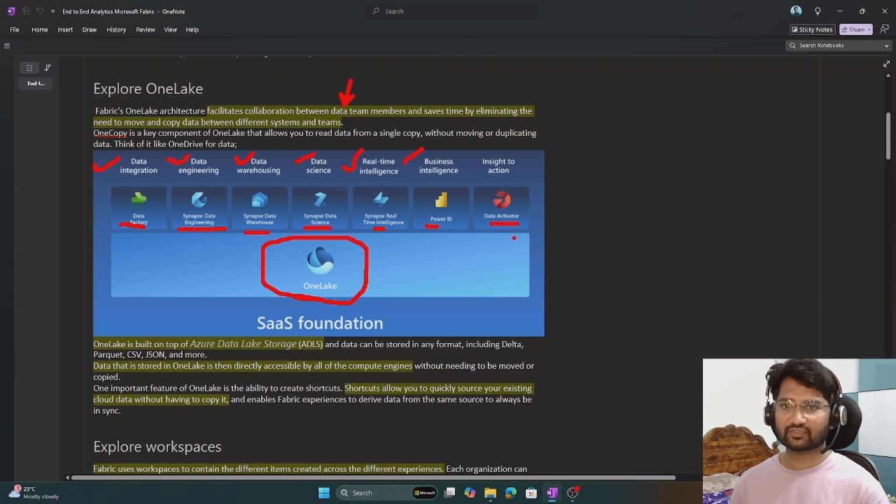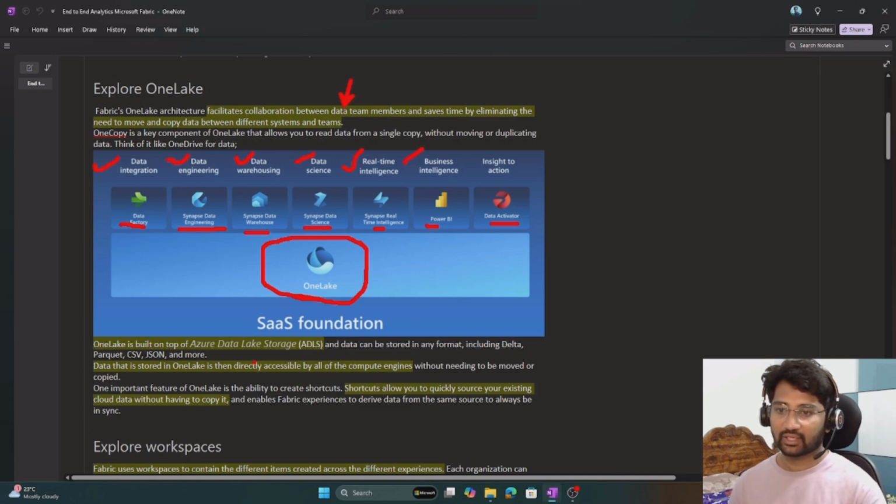So whatever services we generally have in data engineering projects, all of them sit on top of this OneLake inside the Microsoft Fabric service. It's like a foundation to the entire architecture.